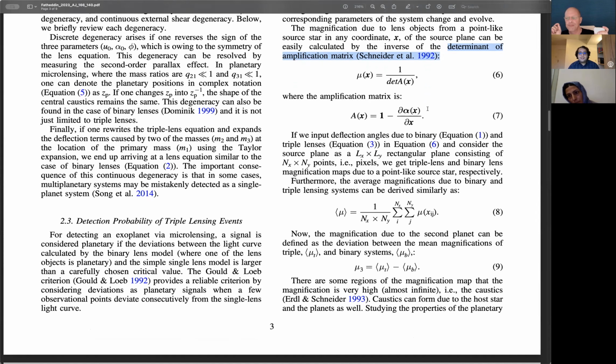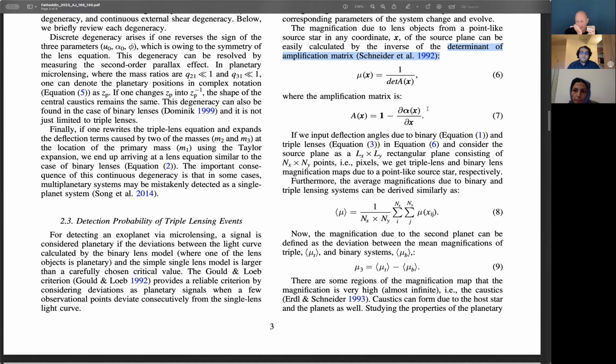Then we can devise a two-dimensional plane including a lot of rays. Let me give the numbers. Every two-dimensional plane is about 10 Einstein radii long, and it contains 800 to 1,400 pixels in each of these planes. We can use 800 pixels when we have a larger source star, so we have bigger pixels that would suffice completely.